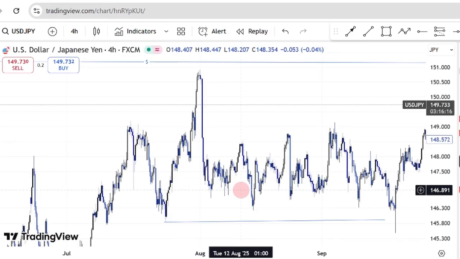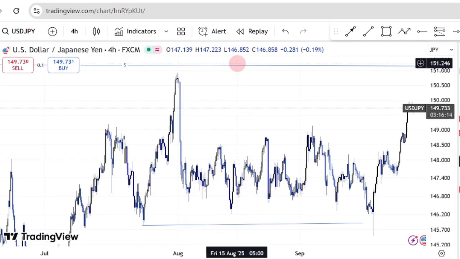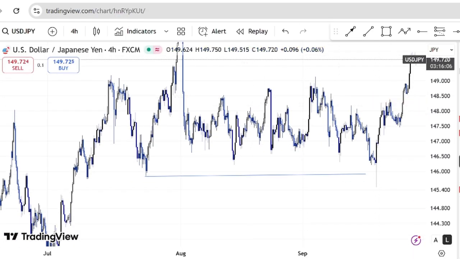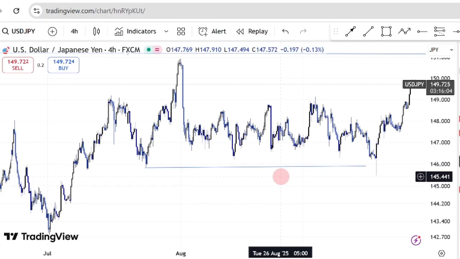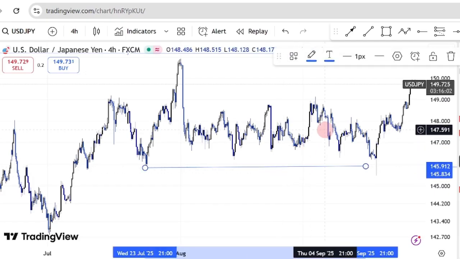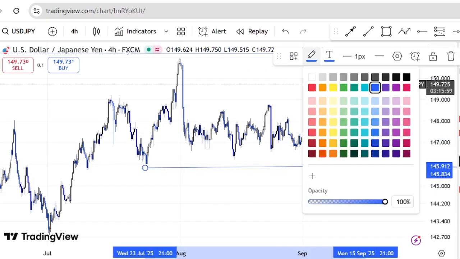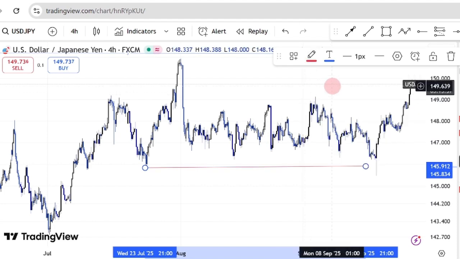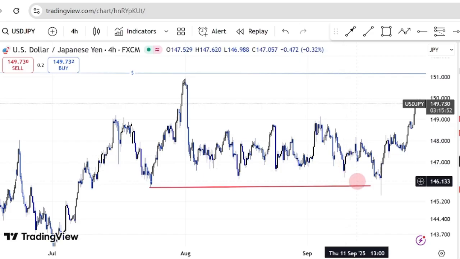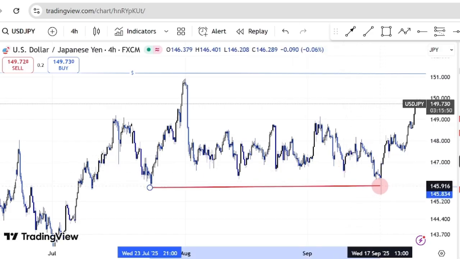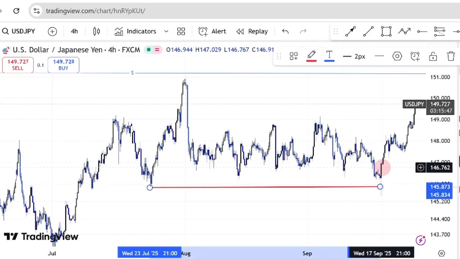So here we are on the 4 hours. Don't forget, these are our relative equal highs, and we have the low. We are expecting price to take out this low. So let's change this to maybe a red color, make it thicker, so that we can understand. Okay, so if price was able to break this low with a candle body close, if we have a body close below this, it will give us a confirmation that we are bearish.